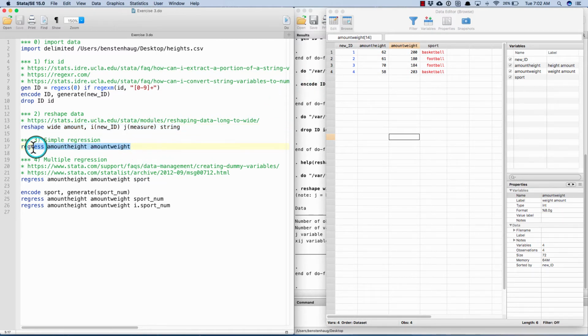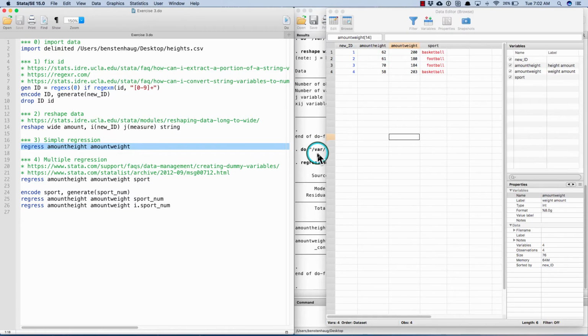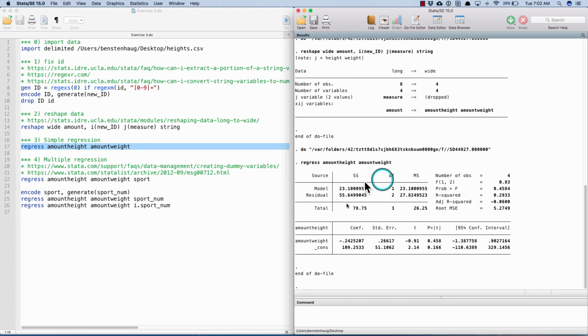And now I'm going to talk about just simpler regression. So you regress a y, you have a dependent variable that you try to explain with an independent variable. So let's see if we can predict a student's height with their weight. Let's see the degree to which that works. So it's just regress. And so there's a lot of output here that is a little bit confusing. I'll point out what I think is the important stuff here.